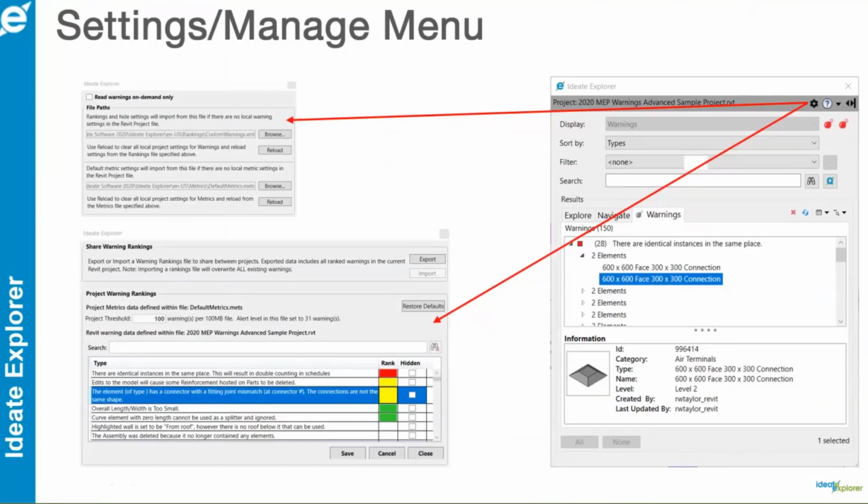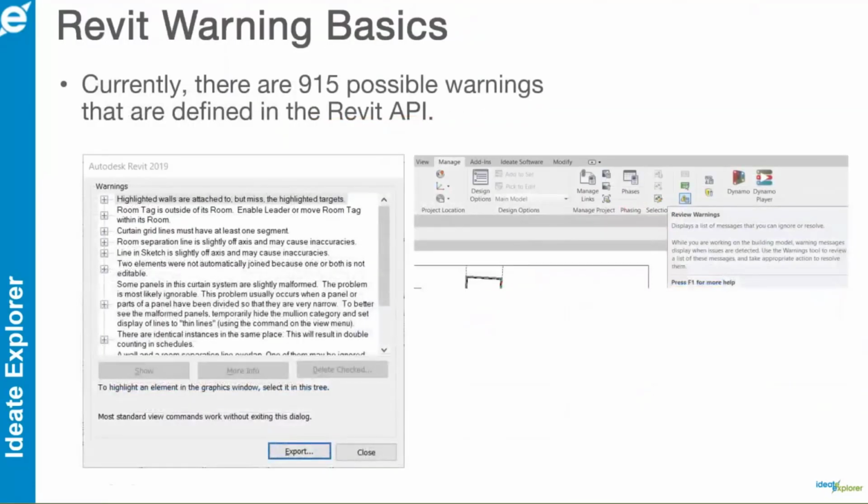So we supply a default file that is ranking. However, Autodesk actually defines 915 possible warnings. And we do have another file that is delivered with Ideate Explorer that does show all 915 possible warnings, but we have not ranked them.